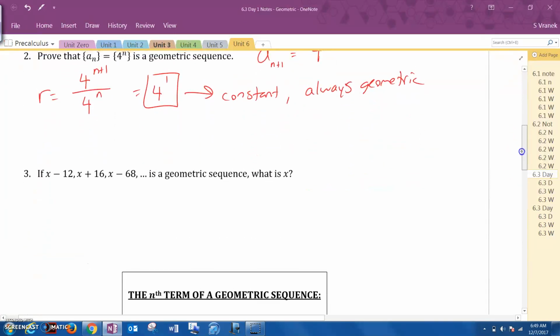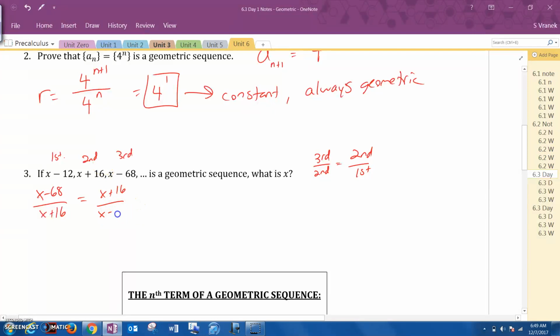And just like the notes from before, we also have these three terms that we want to be geometric. So again, this is the third, second, and first. In order for this to work, the third term over the second term, that ratio, has to be the same ratio as the second over the first, because again, it's geometric, so the term in front of it divided by the term behind it has to equal, again, that second term over the first. So to set this problem up, we're going to say x minus 68 over x plus 16 equals x plus 16 over x minus 12.